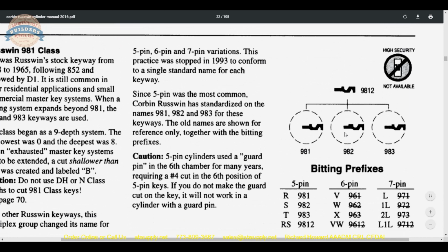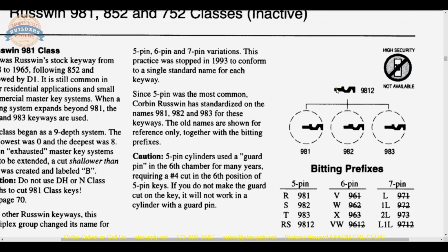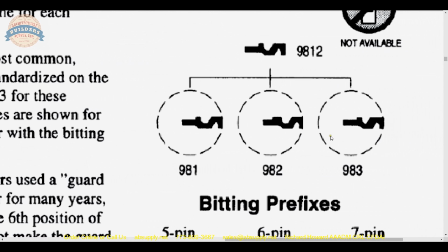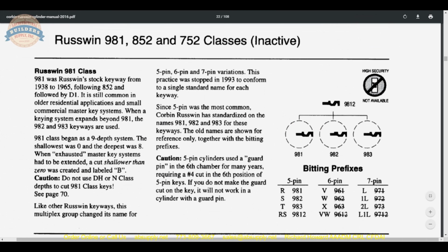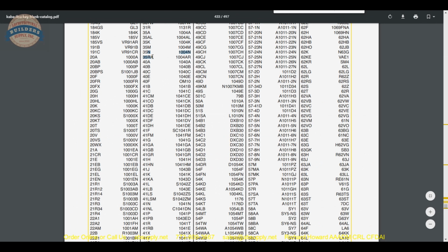Okay. Now, you'll see that there are three keyways involved here, a 981, a 982, and a 983. They call it R, S, and T in a 5-pin. What's up here, the 9812, would be an all-section key blank. So this key blank would be able to pass each of these individual blanks. And if we were to really scrutinize these as close as possible, you would start to detect some dimensional differences, like this ward here in the cylinder plug is a different shape than this one. This warding profile here is different than this one. So therefore, none of these keys would actually pass each other. But what's interesting about this is we can look at the Kaba Ilco catalog and find the same information.